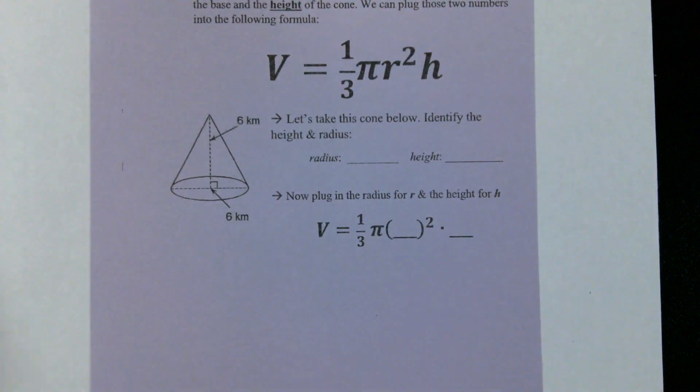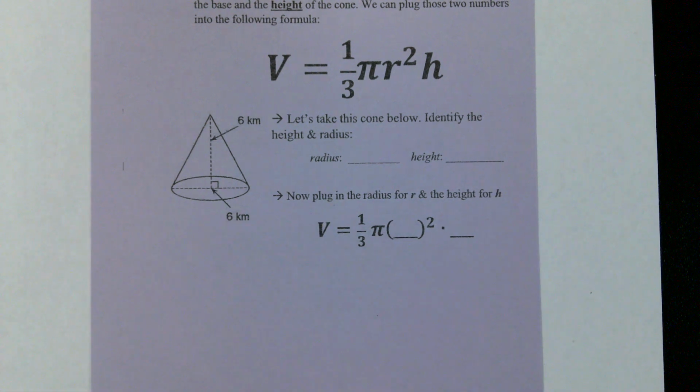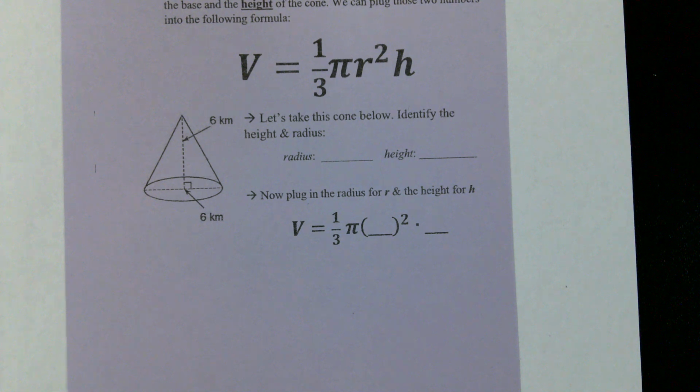Now, let's think about this in the real world, right? Where have we seen a cone in the real world that looks like this? Ice cream cone, good. Ice cream cones definitely look like this, more like waffle cones, right? Not really the cake cones. A party hat, beautiful. That's right, Dylan. Exactly. Party hats are nice, perfect cones.